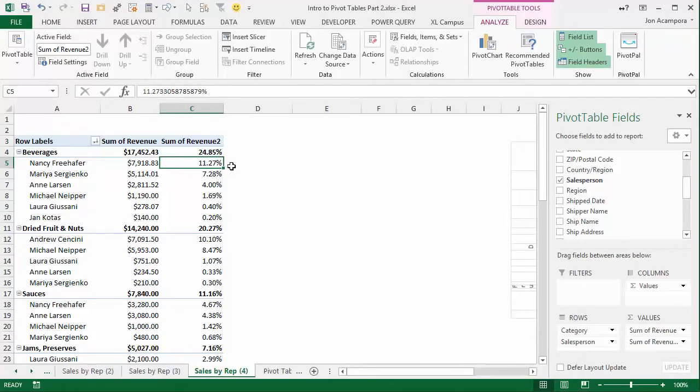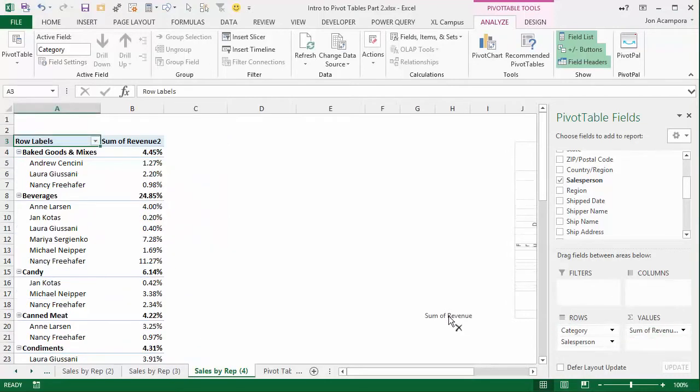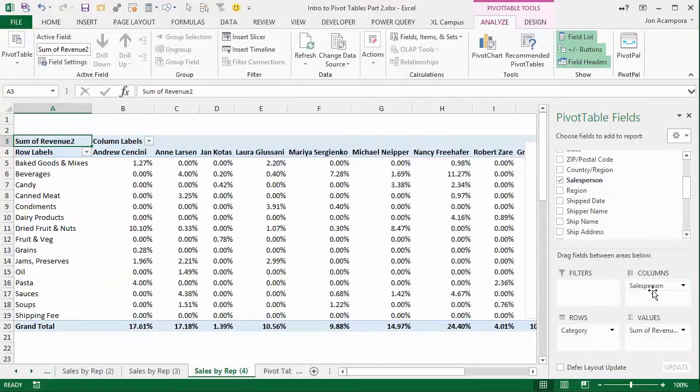Another interesting way to look at this is if I'm going to take the sum of revenue out of the pivot table, and now I'm going to put salesperson over in columns here. And basically what that's done is it's now listed each of our salespeople across the top here of the pivot table. That's all of our salespeople. And then down the left side, we have our categories.